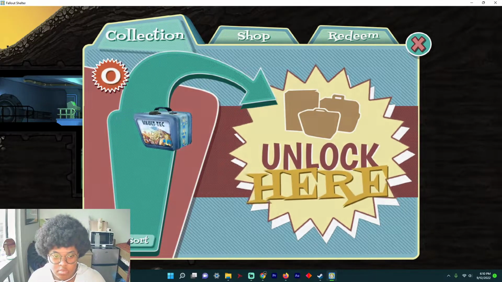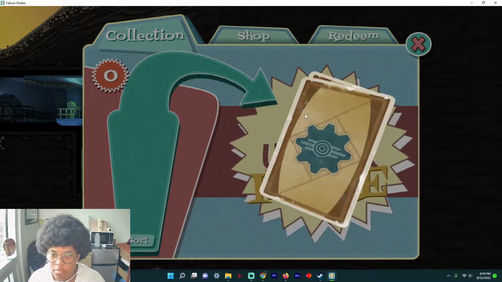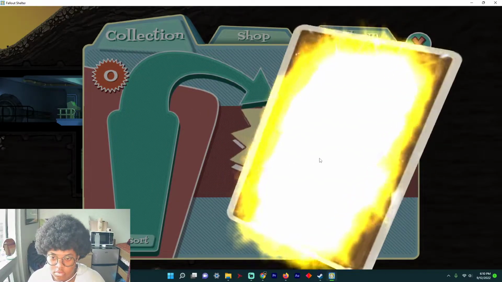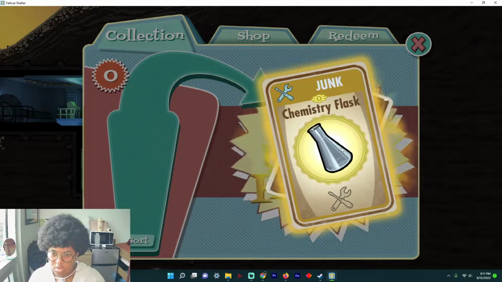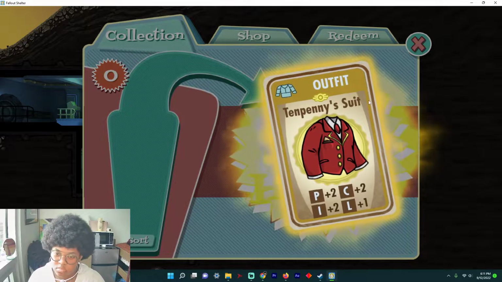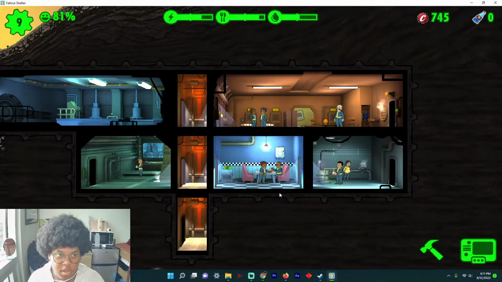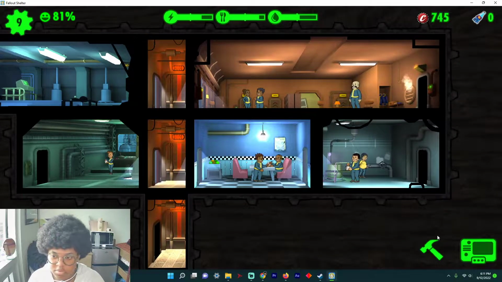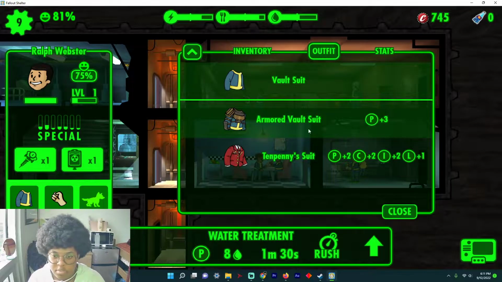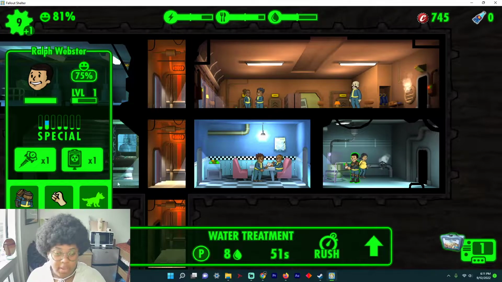And now, what's in this one? Okay. Oh, that's actually really good. Oh, what chemistry flies? Ooh, tempany. Alright, now I know this, right? I need to put the clothes on people because this makes you work better. Do I get one of those, too?